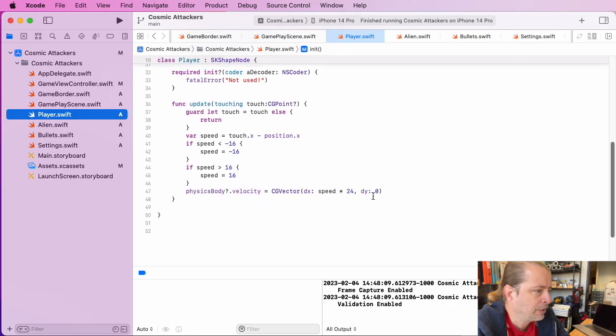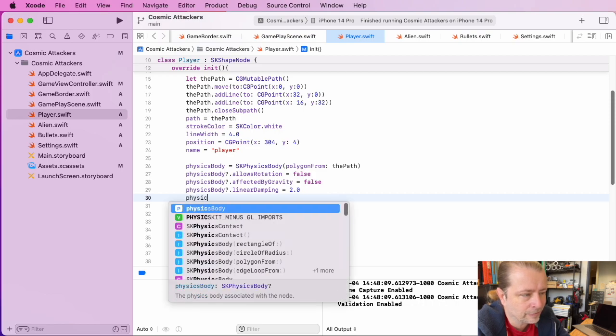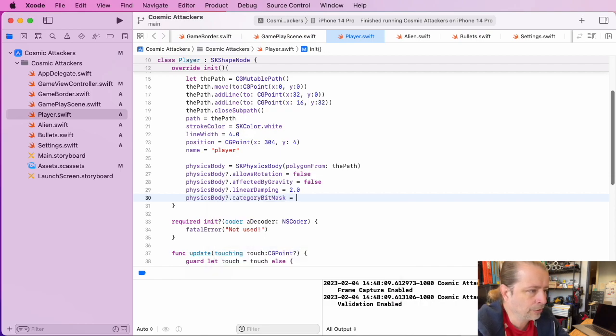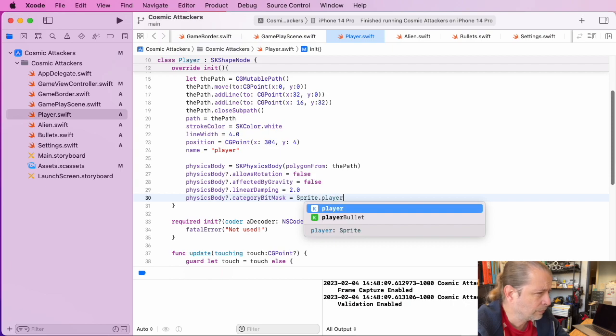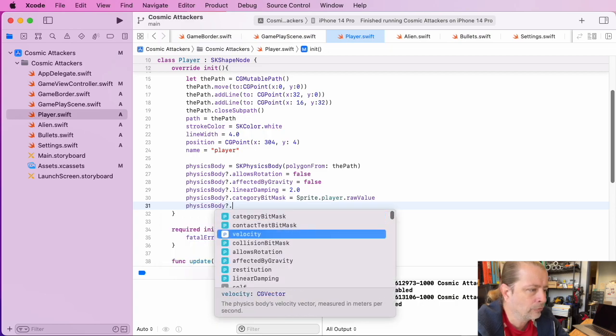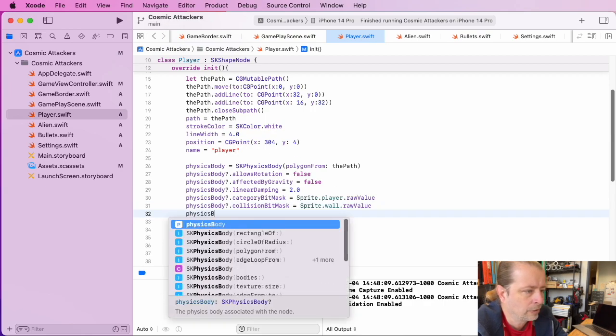And so the physics body is going to need to be defined the same way we defined all the other ones, in that it needs a category and it needs a collision bit mask and all of that. So we'll call it the category, this is the player, right? And then what does this player collide with? It's the wall, right? If you think about it, he should only be constrained by the wall, not pushed around by player bullets. And later, if the aliens get lower in the screen and they touch him, we don't want the aliens to push him out of the way either. So we'll make sure that only the wall is what he collides with.